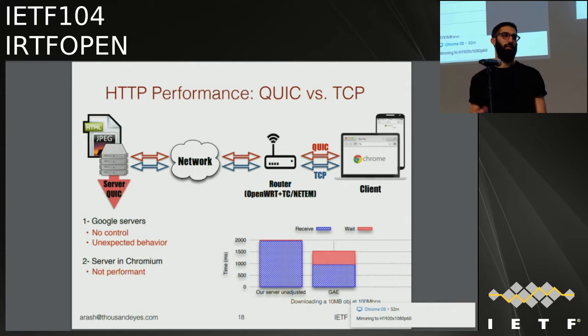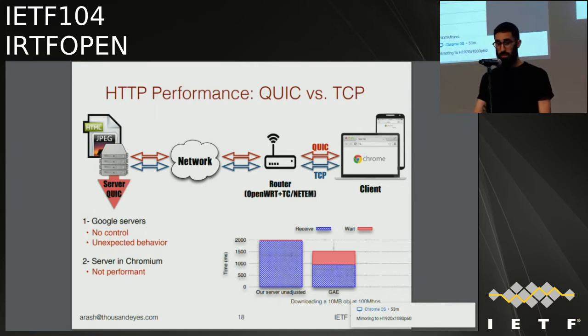And this is problematic because these two plots next to each other are telling me that the server in Chromium cannot provide the performance that Quick is able to provide, because we clearly see that Google is doing better. So we had to try to infer what configuration the Google servers are using and fine-tune our Chromium server to make sure it matches the performance that Google gives. Along the way, we found some bugs, and we fixed them.